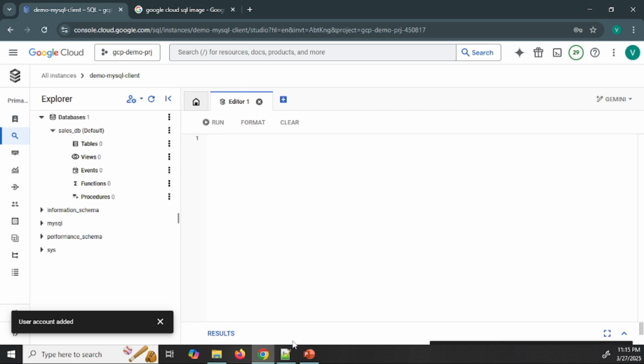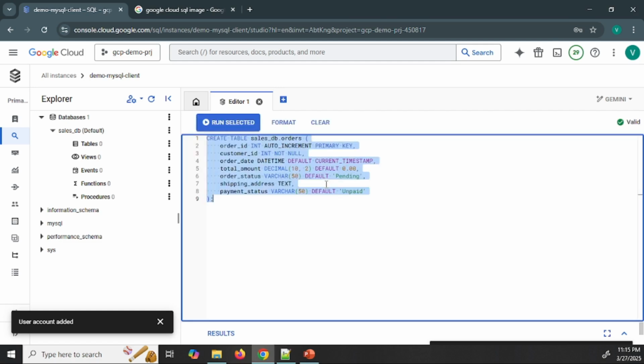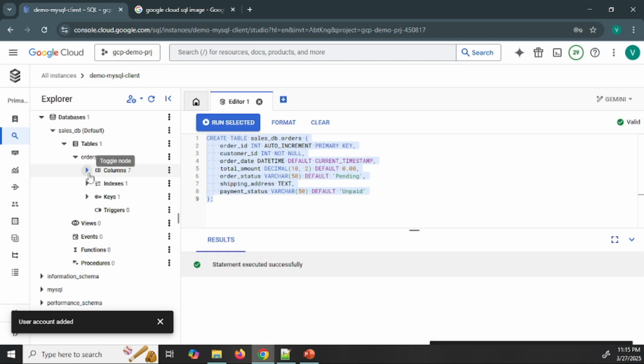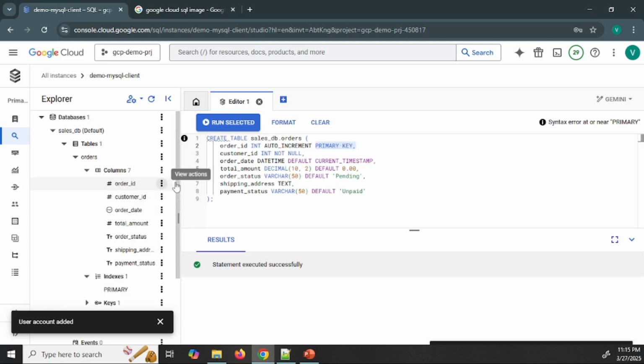From here, we can perform operations, like creating a table or using insert DML operations. As part of this, I'll create a sample orders table. Let's create an orders table. If you observe on the left-hand side, the table got created with the requested columns. There are a total of 7 columns, and the index was created with the primary key. You can watch the index also, and these are the columns.